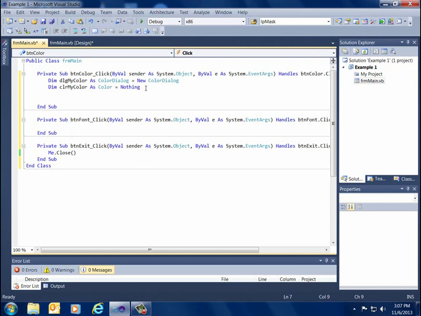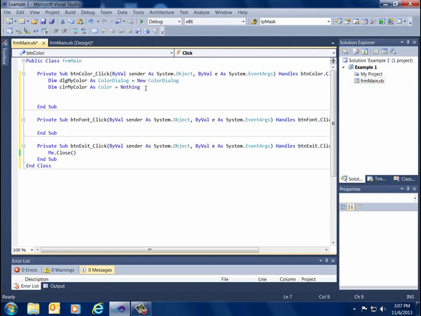Now you can show this dialog at the same time that you're testing to see if what they've returned back to you is a cancel button, because we want to ignore cancel. You don't want to try to assign color if they've clicked cancel, because there is no color there.